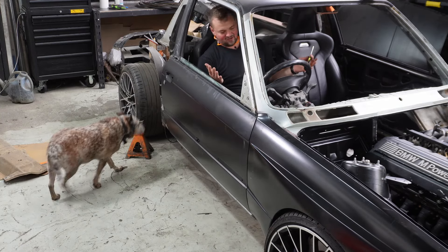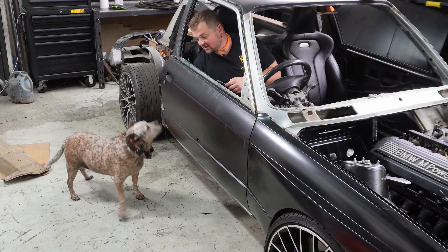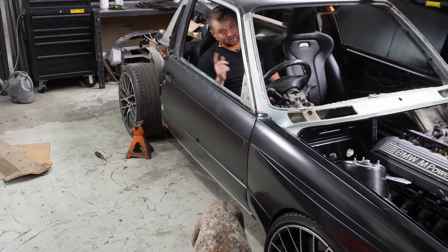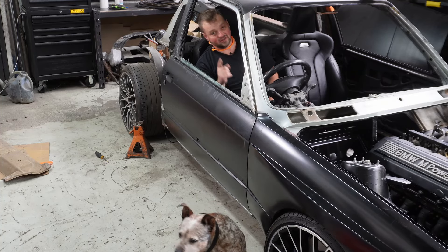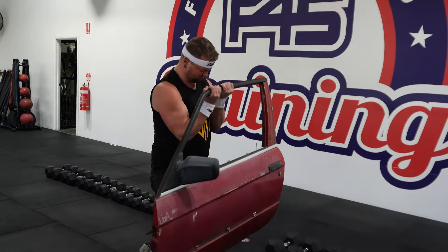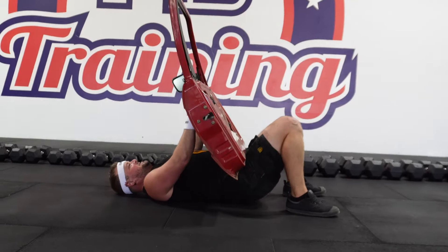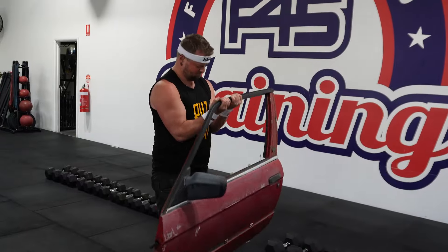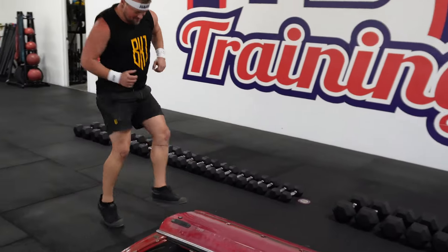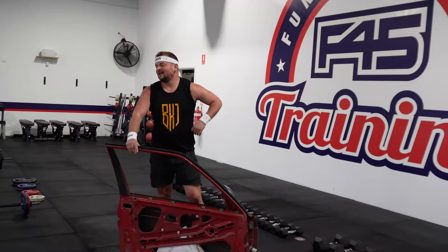We now have a door — how sick is that! This is Zoe, the mechanic's dog. Everyone say hi to Zoe. Now we've got a door and everyone knows if you've got a door you've got a gym. You can get up to 200 pounds of explosive resistance — bicep curls, shoulder press, crunches, squats, no problem. Check out the mother of all workouts — let's go, princess.